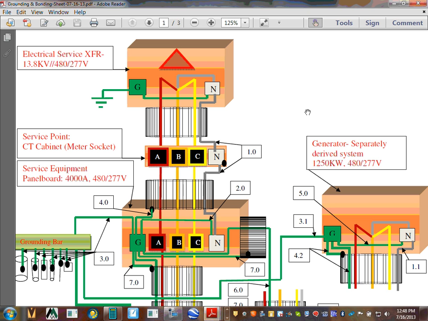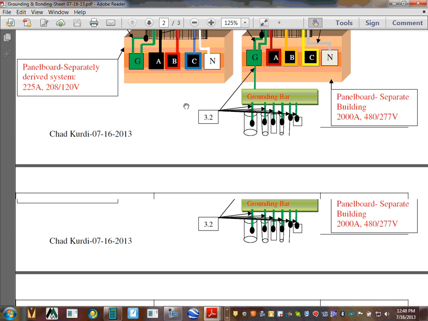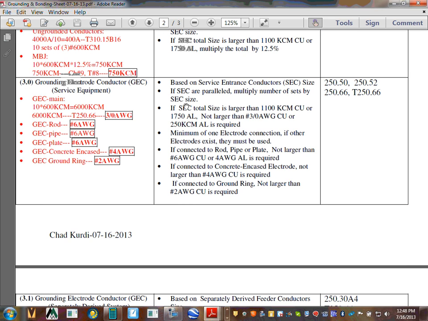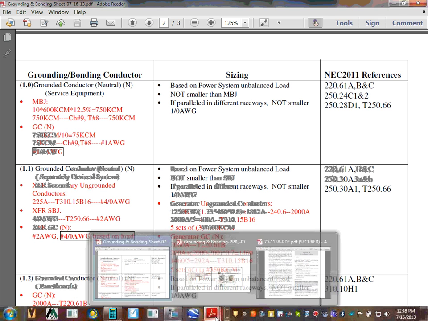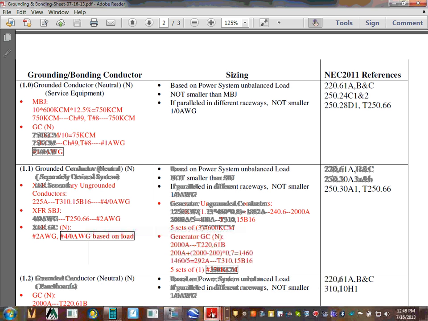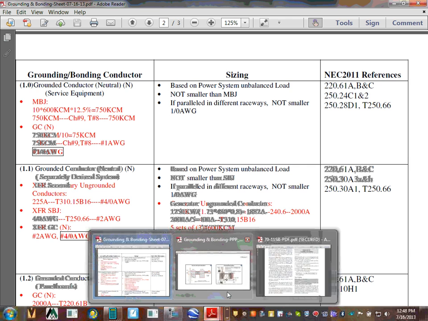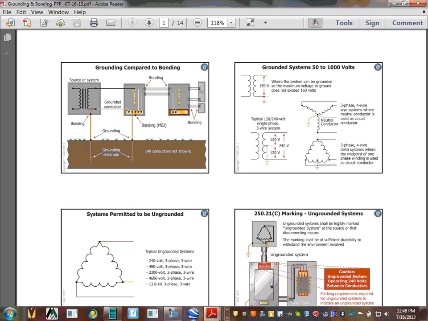Recording from my side. You guys have received the handouts of 3 pages of a grounding and bonding system. You're looking at it right here. Should be 3 pages. And the other thing, I also gave you a handout of a PowerPoint presentation, which looks something like this. So everybody got that? We're clear? I'm going to start by talking a little bit about the grounding and bonding, and then we'll go to the example.